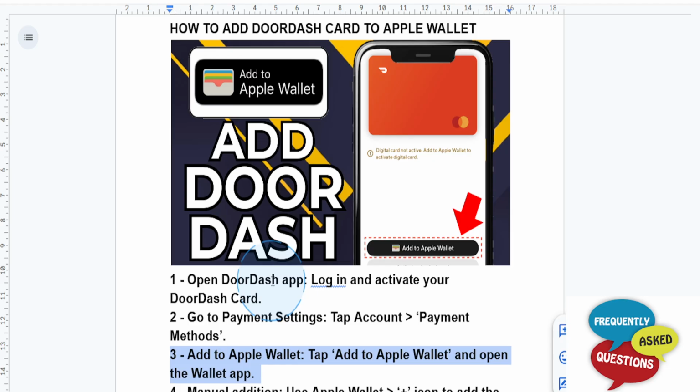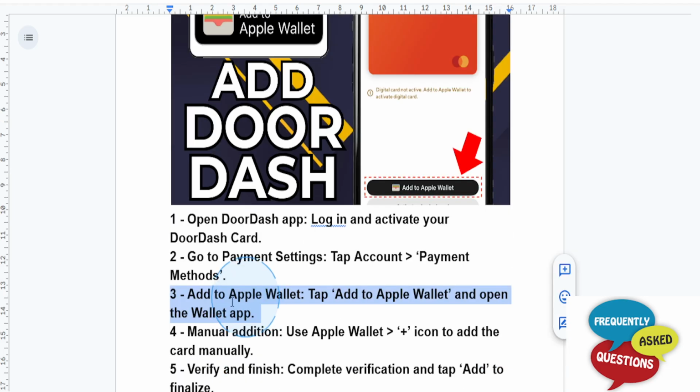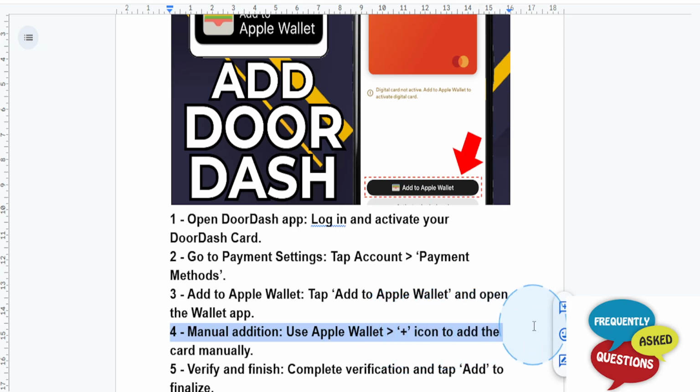And guys, if it doesn't open automatically, what I need you to do is you can actually just manually add the DoorDash card by going to your Apple Wallet app, tapping on the plus icon in the upper right corner, and selecting Add a Debit or Credit Card. Then just enter the DoorDash details, including your card number, expiration date, and CVV, guys. And just follow the on screen prompts to confirm the card details.